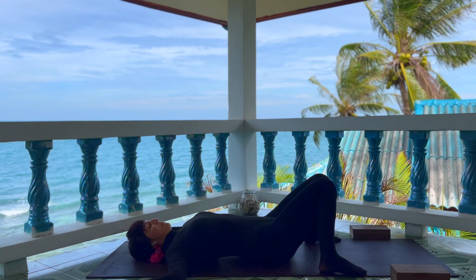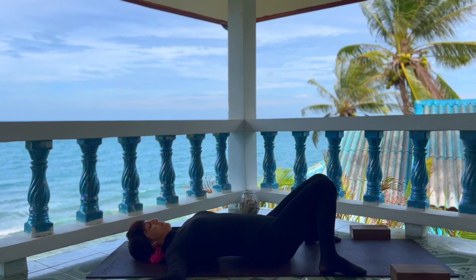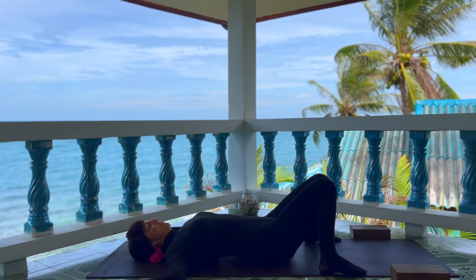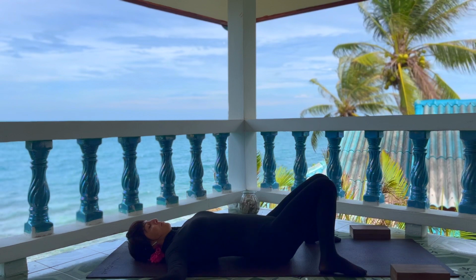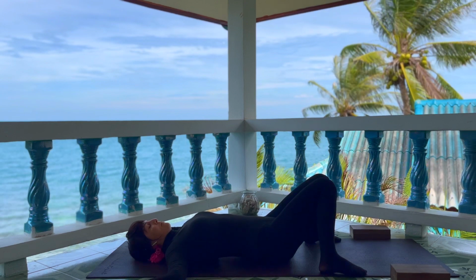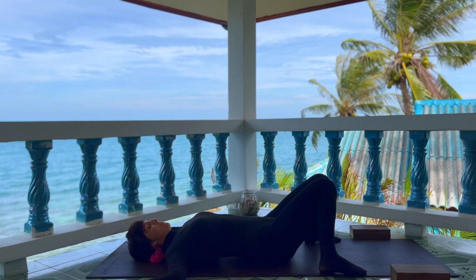Feel the energy around your heart, the nectar of the heart, the sweetness there. Allow that energy to open and to flow through you. Breathe in and breathe out. Take a deep breath in and a deeper breath out.